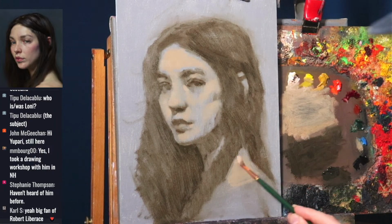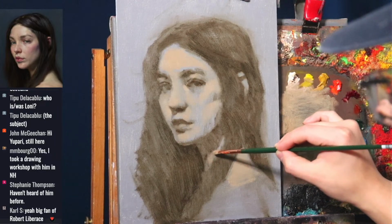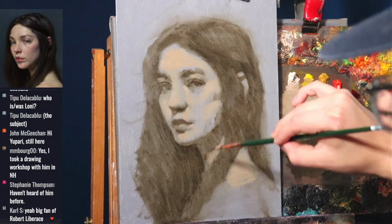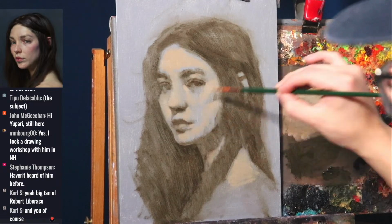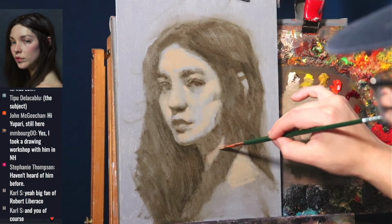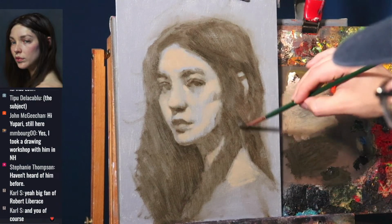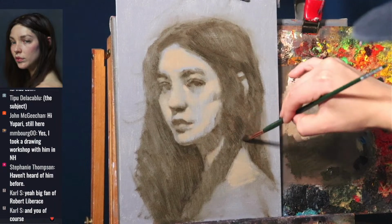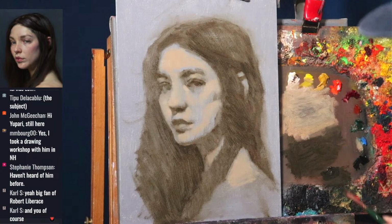I don't know what he's doing currently. I haven't really looked at any of his paintings since like 2015, so I really don't know what he's up to. I think his kids are now artists as well, probably young up and coming superstars. I won't speak of things I don't know about, but I know that in the past I would see some of his paintings that were started pretty much like this, in the dual tone kind of fashion.